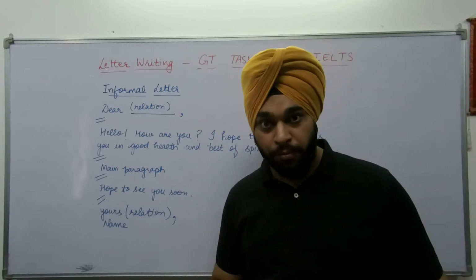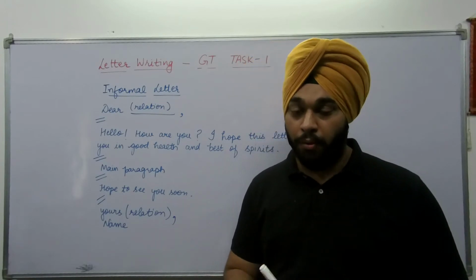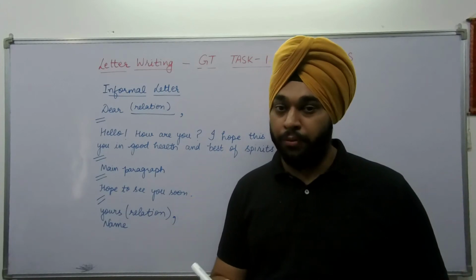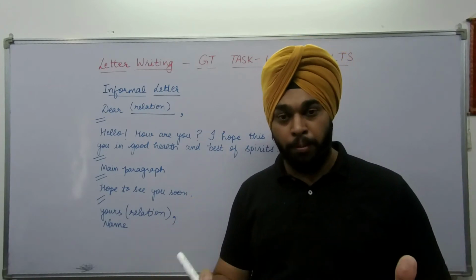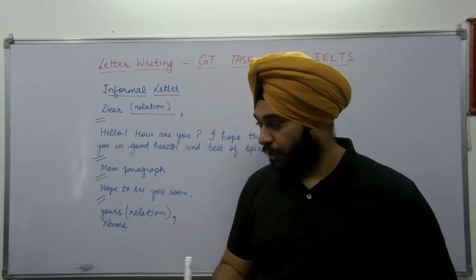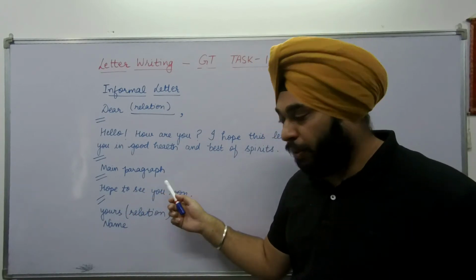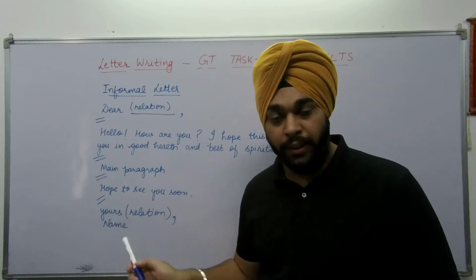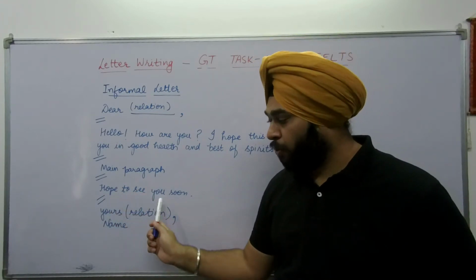So if you ask for an extra sheet, it can waste around 5 or 6 minutes of yours. So I believe that the sheet you get, and if you write normally, I think you will be able to complete your task in the given sheet. So writing 120 to 150 words in a main paragraph, then again leave a line, and then in the ending you can simply write hope to see you soon.